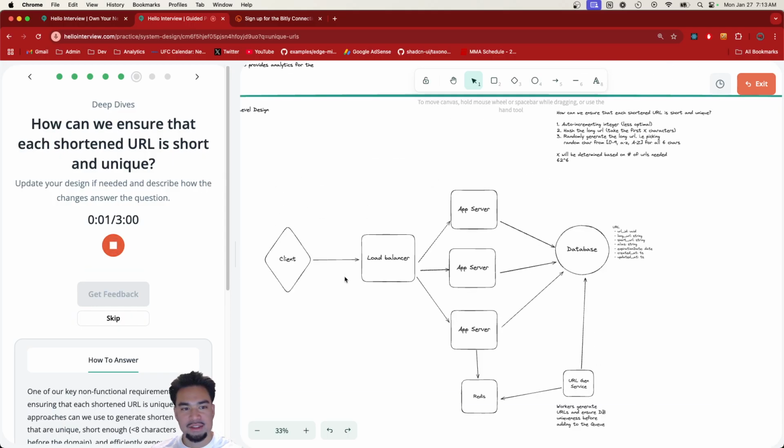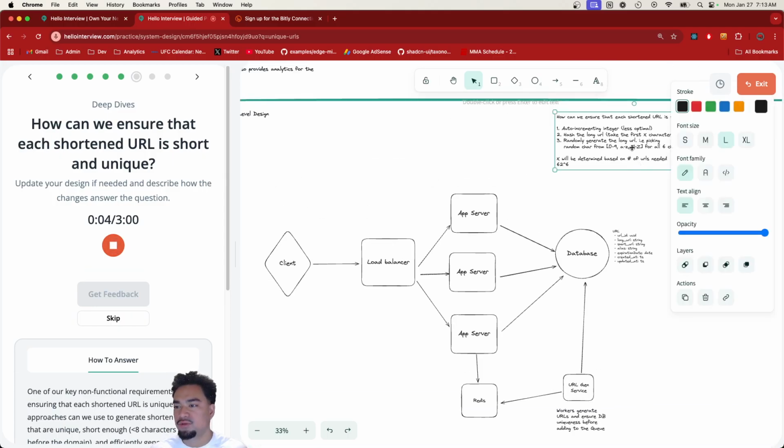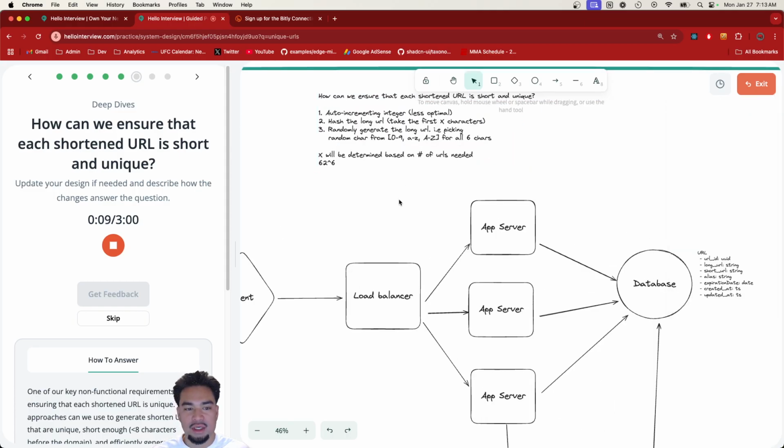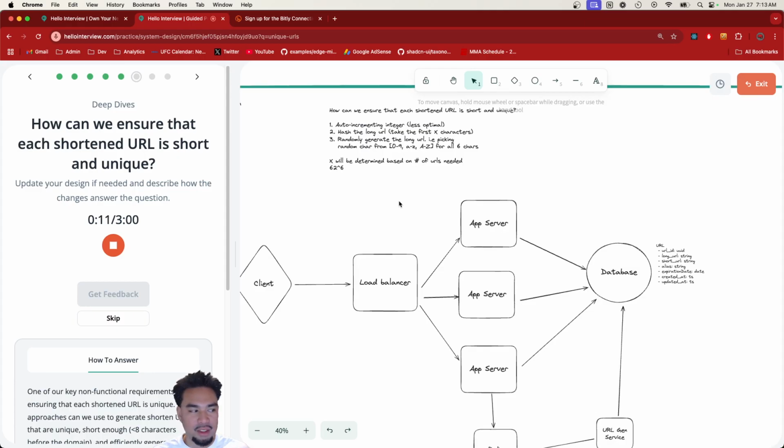So what I'm thinking is there's multiple approaches for generating URLs. I think we could have an auto incrementing integer, but that will probably be less optimal because we want to be consistent on how many characters our short URL has. So we'd probably choose something like 6, because if we choose alphanumeric characters, that's 62 to the 6, so that's a ton of options.